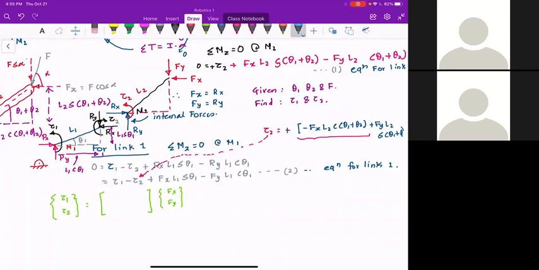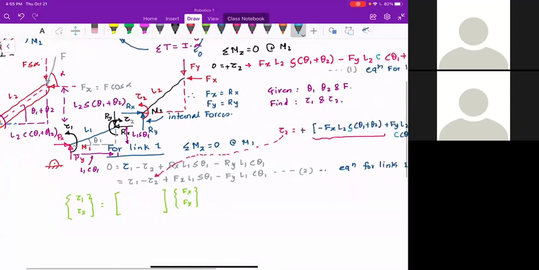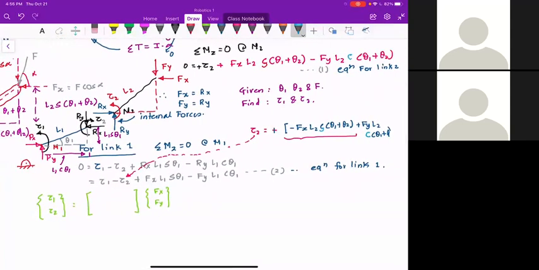F of x sine, and f of x cosine. Okay, all right, now we are on the same page. That's perfect. So f of x is sine theta 1, and this becomes cosine theta 1. With this, I'm going to make this substitution here, and then I would get the equation for tau 1 is equal to 0.